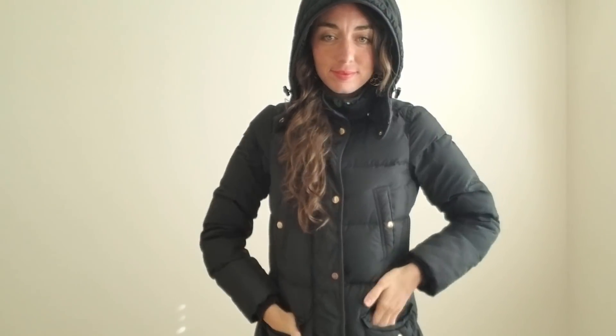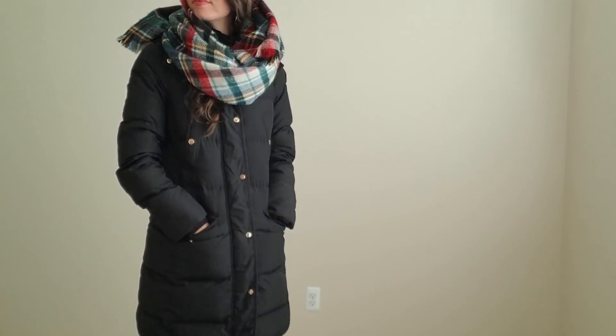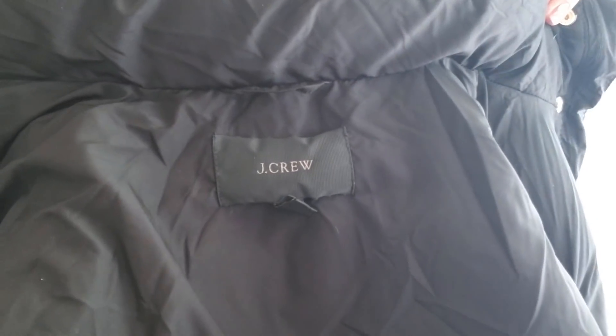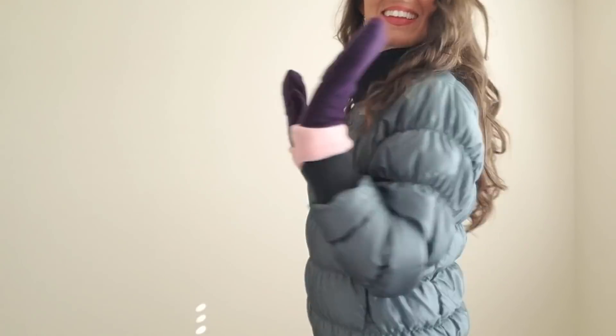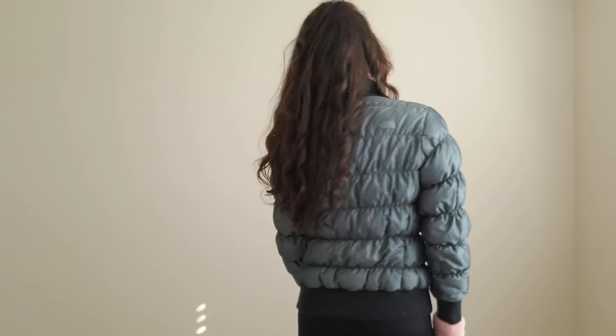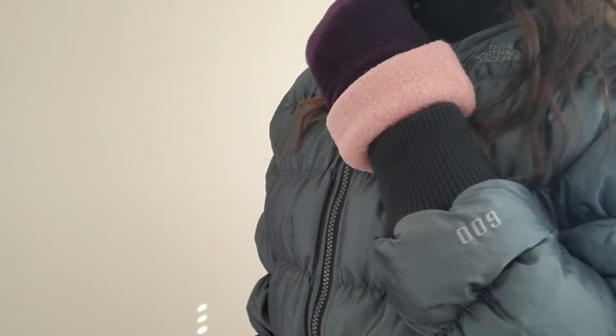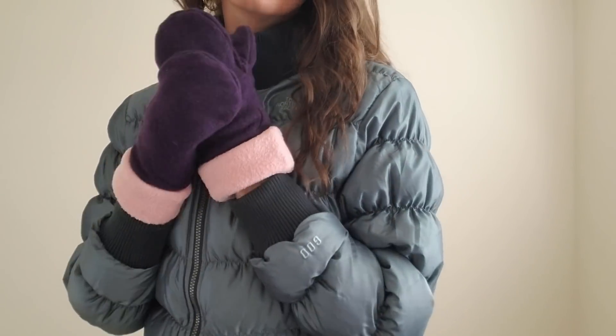This is quite the find — a J.Crew tall small coat. They have a line of tall sizes and I love this because I'm pretty tall and it fits me really well, but I am going to list it in my Poshmark closet. And then here's another coat. This one is by North Face. It kind of reminds me of the Michelin Man but I love it. It's cozy, filled with down, and a really pretty silver color.